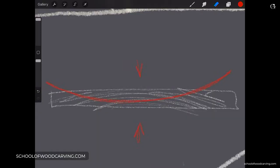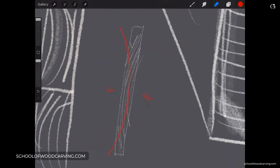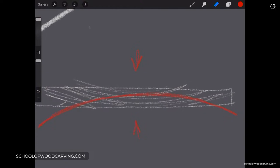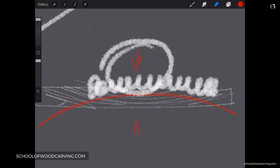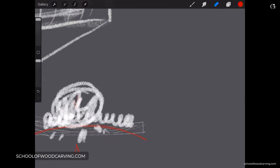Let me show that here. Which means, this way, okay? All my carving is going to happen on this side. I am breaking that center force, so it's not going to move any longer too much to the center. Let me do it one more time for you to understand what I mean by that.